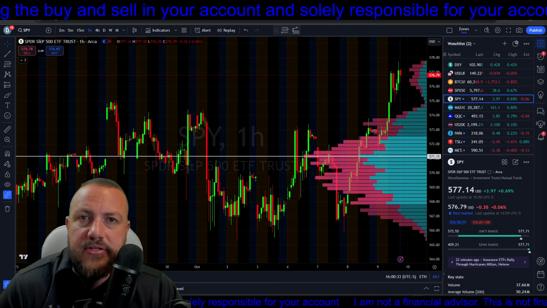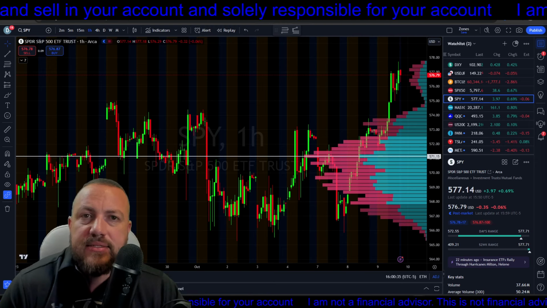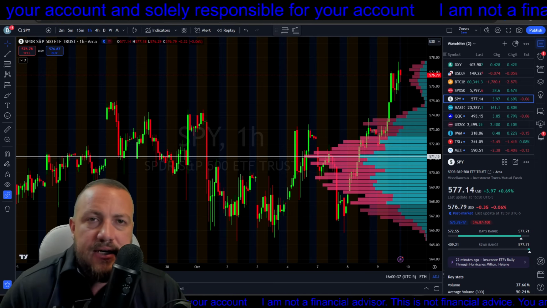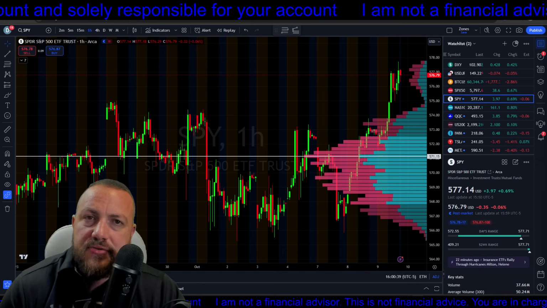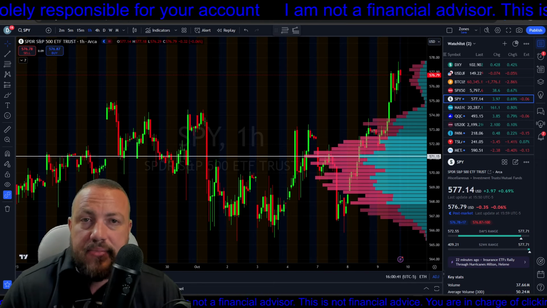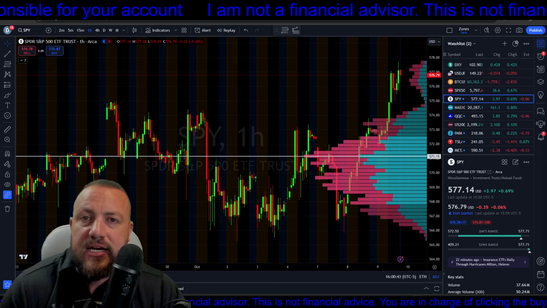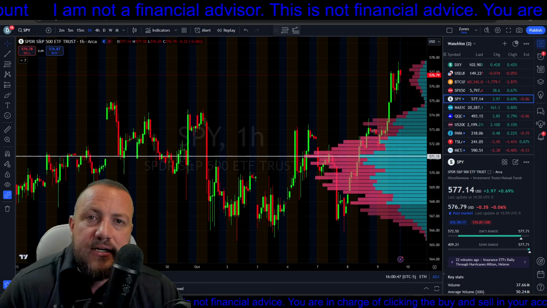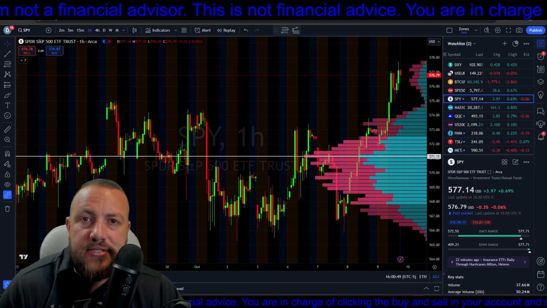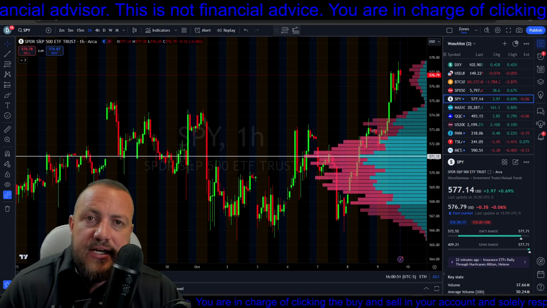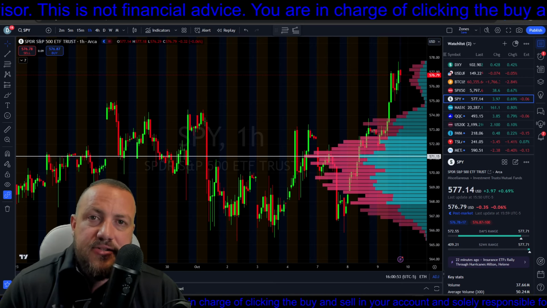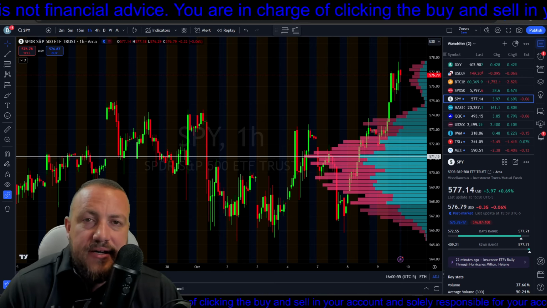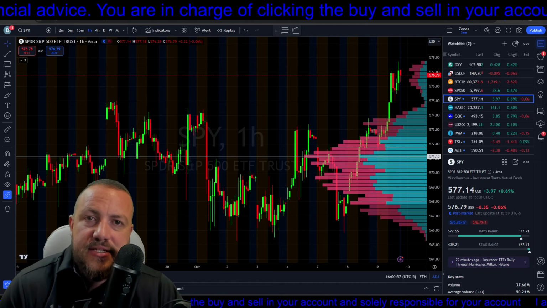Look at high volume nodes, maybe low volume nodes. Again, the bigger institutions, they'll use things like order flow. They'll buy your order flow. They have time and sales. They have a lot of other ways to see this exact data. So to say it's all they use, no, that'd be crazy. But to say what they do use isn't almost a form of this, I think would be silly as well.